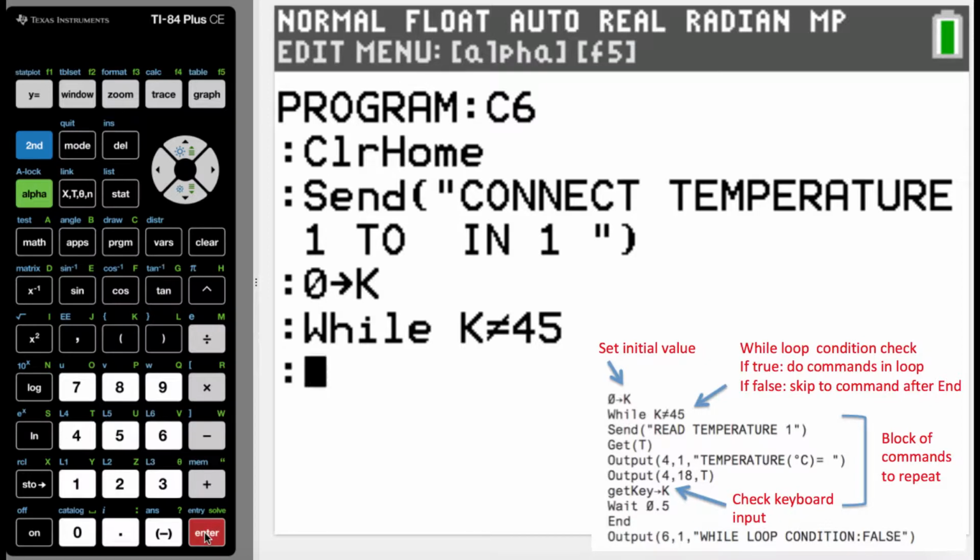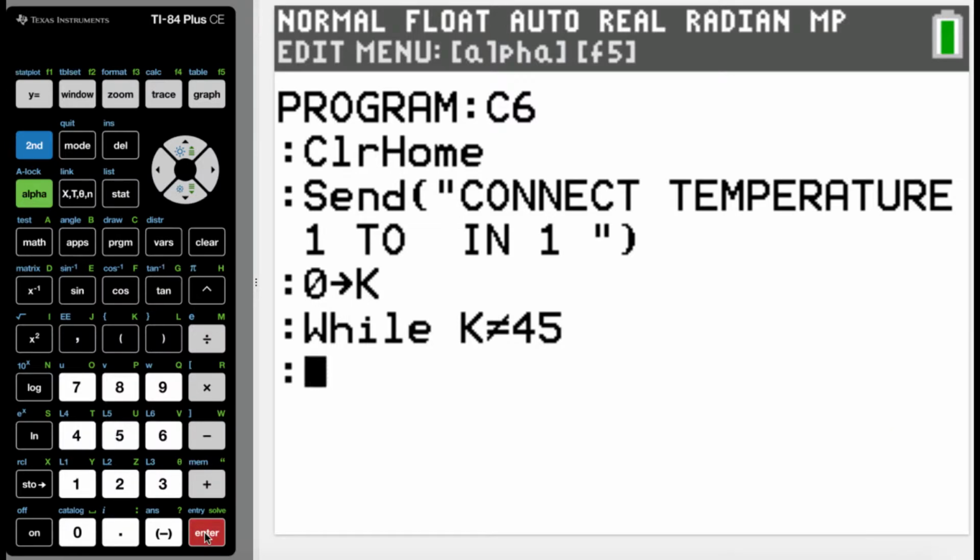Row 4, column 5. If the user has not pressed the clear key, then this statement will be true and the loop will run. Because we set the initial value of k to 0, we know that the check will be true the first time, so the loop will run at least once.